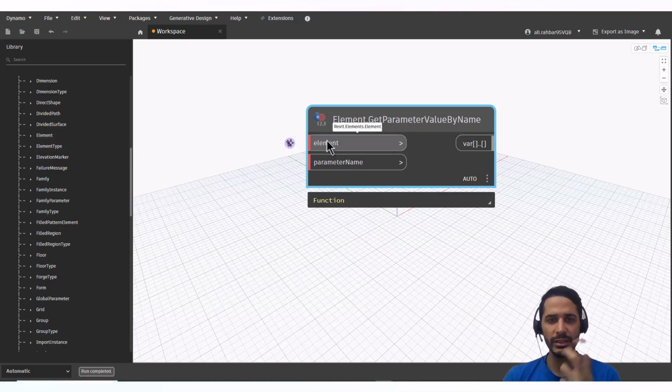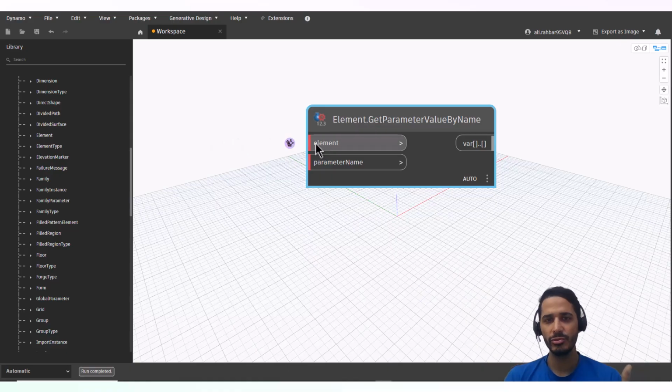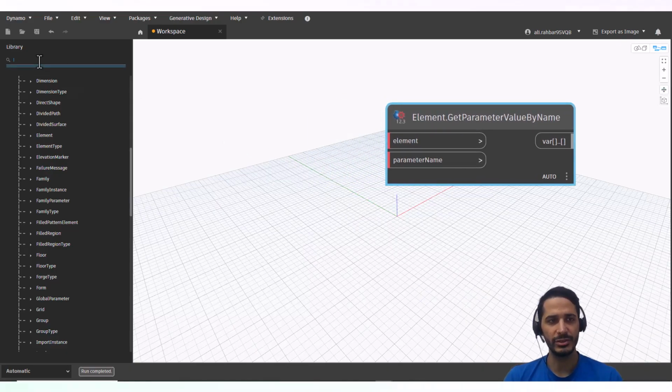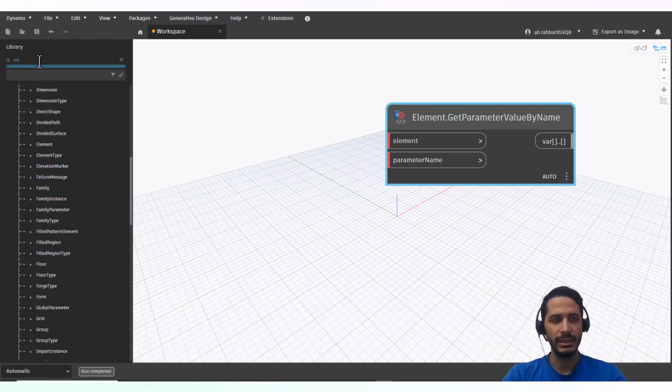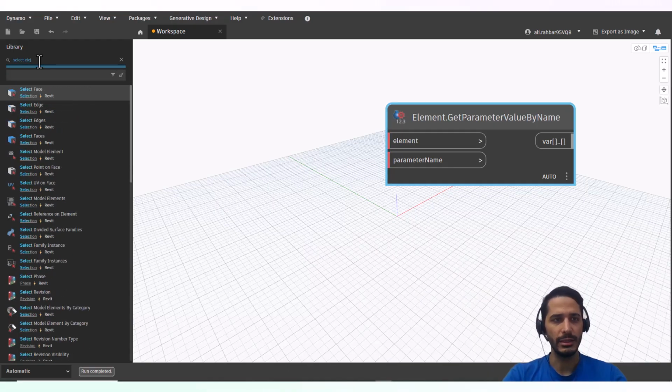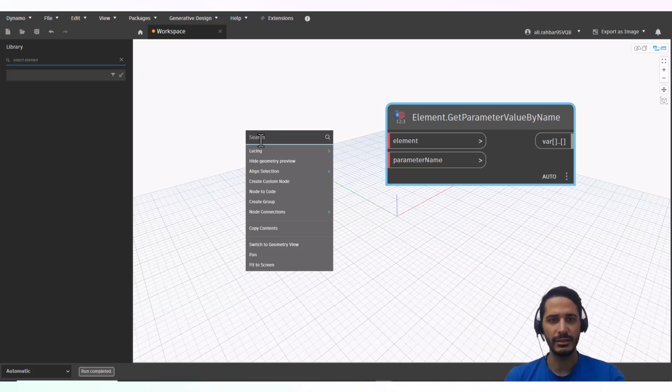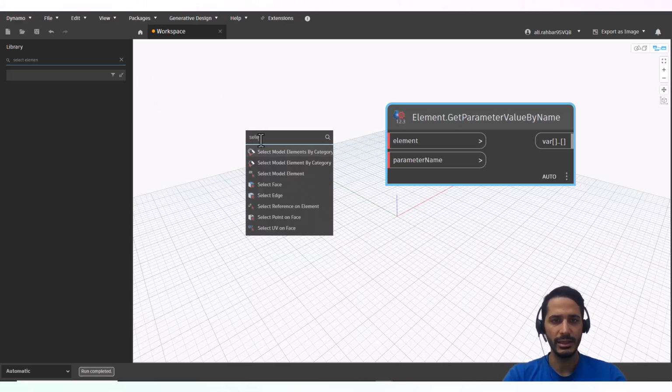So we need any element to pass to this input. You can search for it here, for example Select Model Element, or right click and search here.